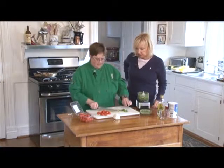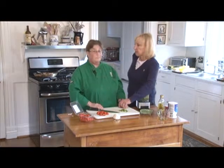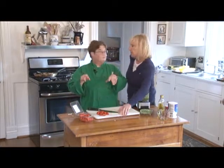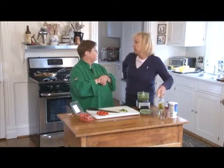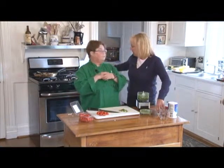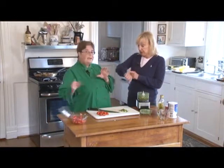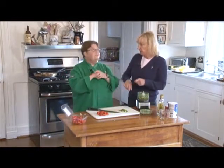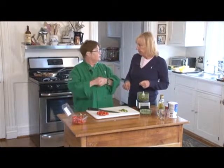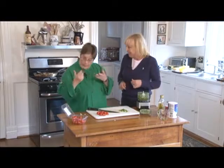Now, I've got that cut. I've got this cut. What I don't have cut, if you're ready for this. Spaghetti squash. Well, I think we're ready for that. I do, too. How long has it been in there? It's been in there about 45 minutes. Okay. I let it sit out for a while because it's so hot, you can't hold it. Well, time flies when you're having fun. I'm going to go get it.